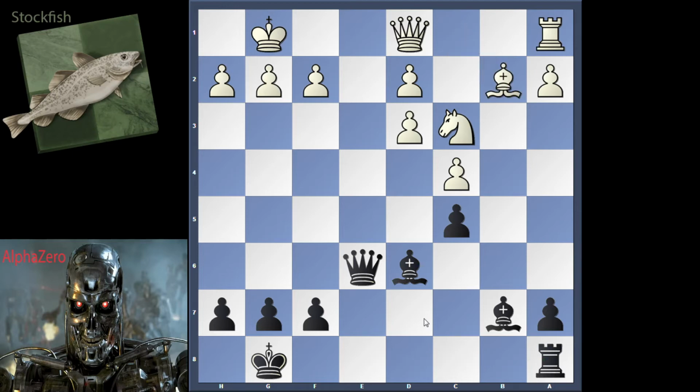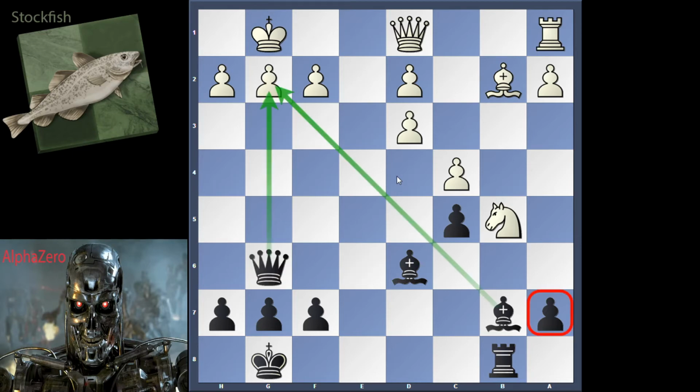White has to develop the bishop, and here black plays rook to b8, again taking advantage of the open file and threatening something as simple as bishop takes g2 and winning a pawn, but I'm sure AlphaZero is not interested in that. Here white plays something which I think most of us would play in this position, taking an outpost on, say, b5 and also attacking the dark squared bishop.